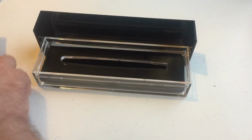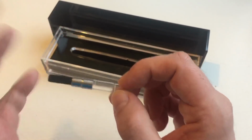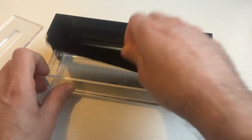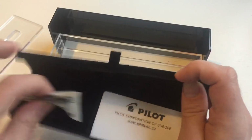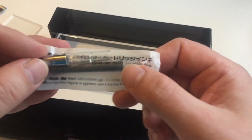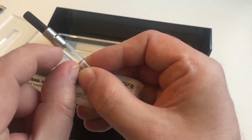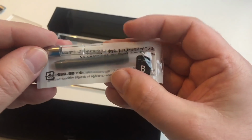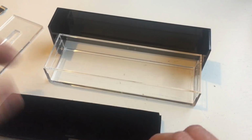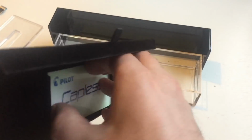I have a cartridge installed that I refilled with a syringe because I find the ink capacity of that converter so small. So I really prefer a cartridge because it just contains more ink. And then you have a cartridge that comes with the pen. I had another empty Pilot cartridge that I refilled, but you already see that the converter sits in the pen like that. So the ink capacity you have is fairly small. If you compare it to the ink cartridge, you see that it's double or probably more the amount of ink that you get. And then it comes with a warranty card in here and a couple of filling instructions.